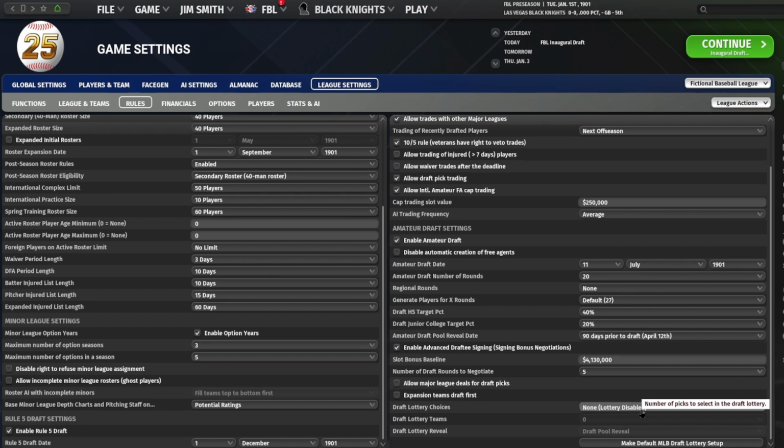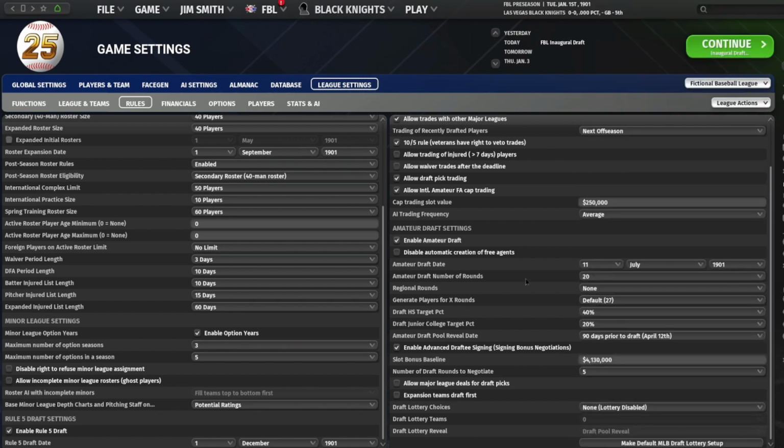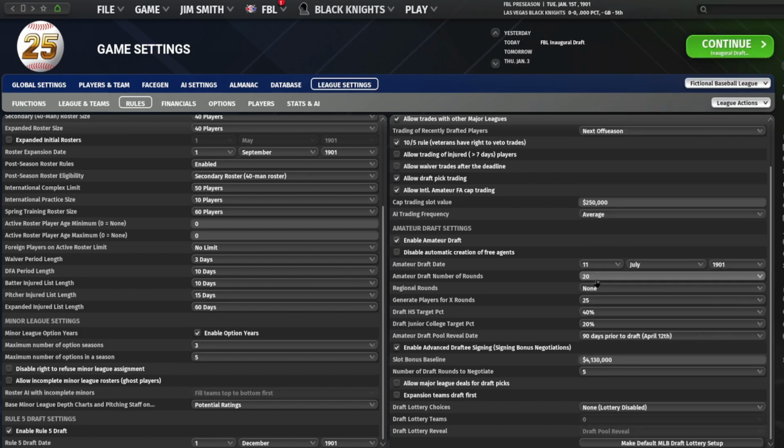Here's your draft. If you didn't set that before, you can do that now. You can set your draft rounds here. If you want to have 20, if you want to have 40, it's going to generate players for so many rounds. So if you want to make sure you have a good draft pool along with your historicals, I would say generate for 25 rounds if you're going 20. If you're going 25 rounds, generate for 30. That way, you're not going to drown out your historical rookies.